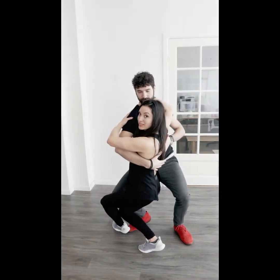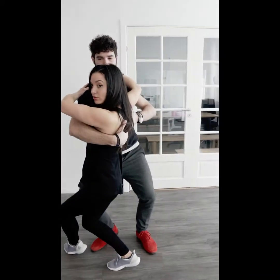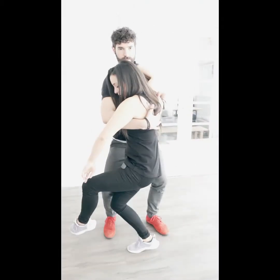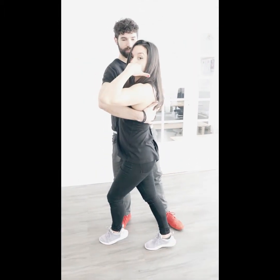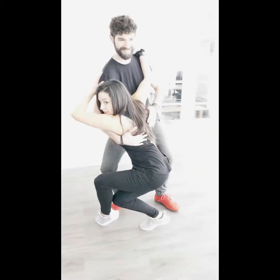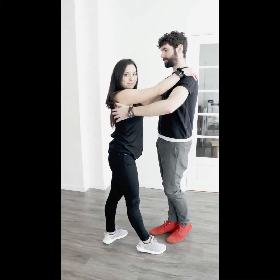So we're going to have a tip here. When you feel that he's getting close to you, and he moves the torso a little bit, you will have flexible knees and legs, go down and come back. Try to keep your back straight, don't go like this. Otherwise, you will lose your balance and of course, you can fall. Yeah, so keep it straight, go down, and come back to the position.